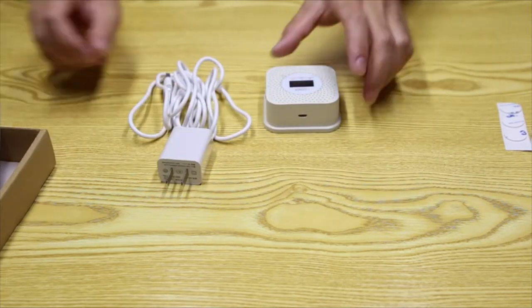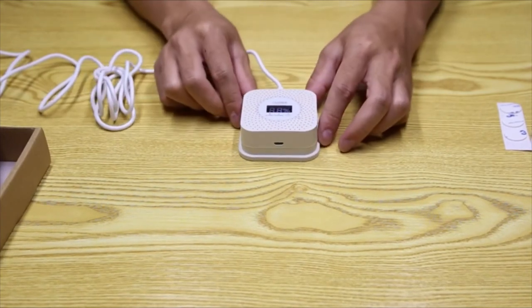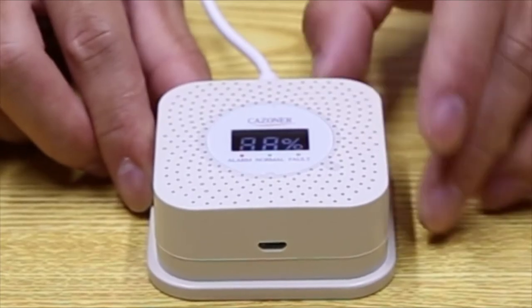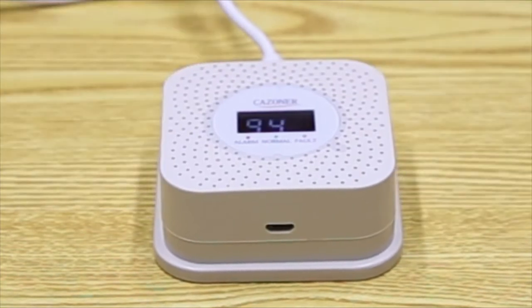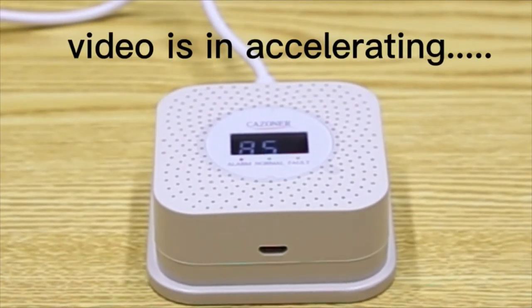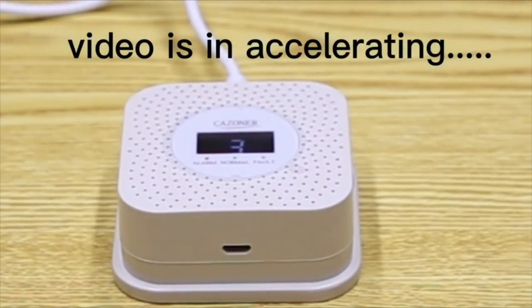Let's see how it works. Plug it into the socket and press the button to run a self-test. The red, yellow, and green lines will flash one by one with one beep, then it will warm up for 100 seconds with a flashing green light. Watch the countdown on the LCD. The LED line is very bright and eye-catching — no one could ignore it at night with limited illumination.